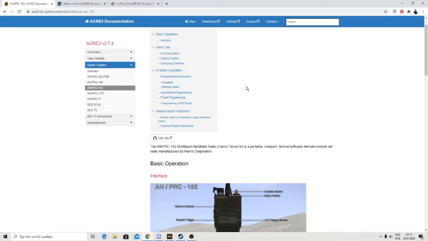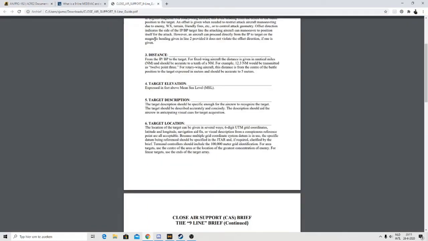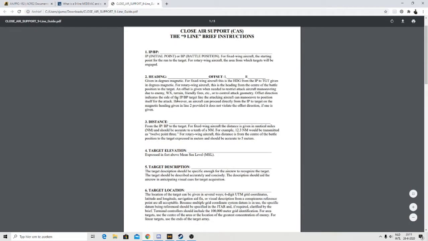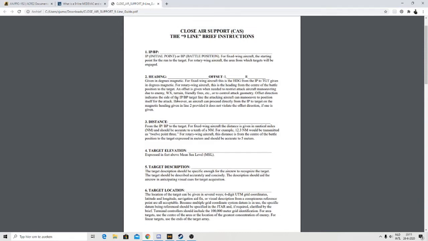So we're going to go on to our close air support 9-line brief. I want as many people to learn this as possible. Not necessarily that everybody's going to be the one calling in CAS and stuff like that, but it's good to know. Yeah, in case the guy who's supposed to be calling in CAS with a 9-line gets taken, well, gets vibe checked. Pretty much.